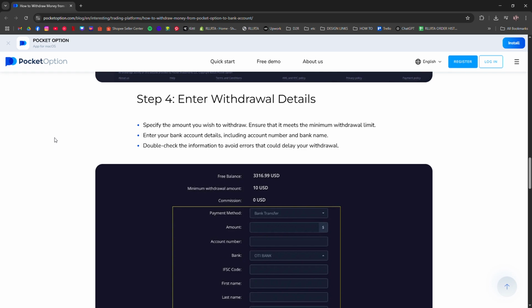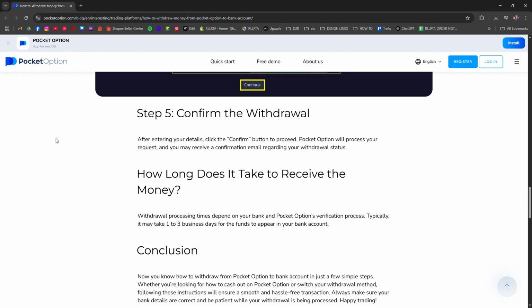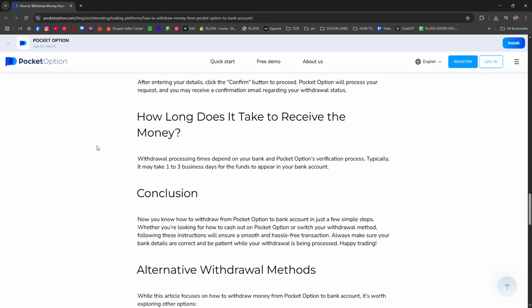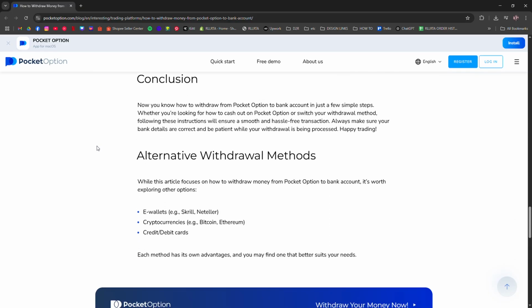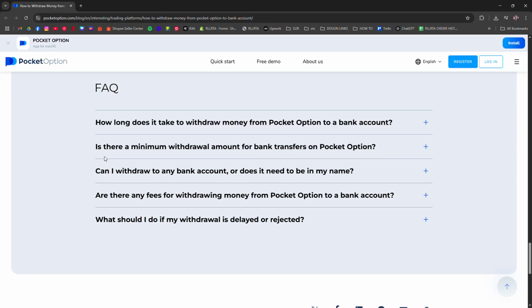If it's your first time withdrawing, Pocket Option may ask for identity verification, like a photo ID and proof of card ownership. Once submitted, confirm the withdrawal and wait for processing. It usually takes anywhere from a few hours to 3 to 7 business days for the money to reflect, depending on your bank. Also, note that there might be a minimum withdrawal amount and occasional service fees.